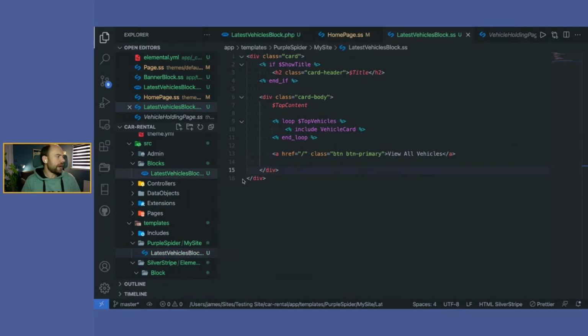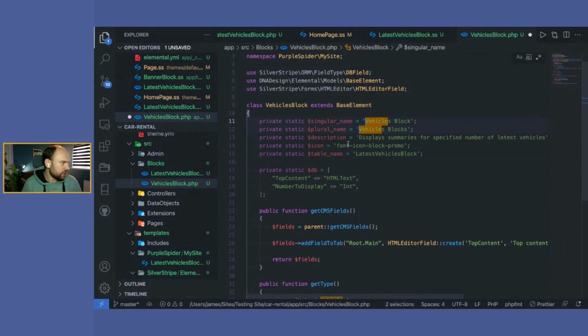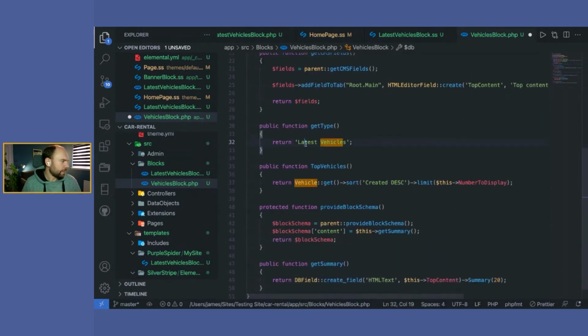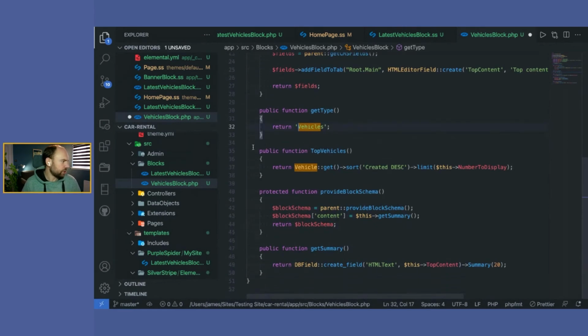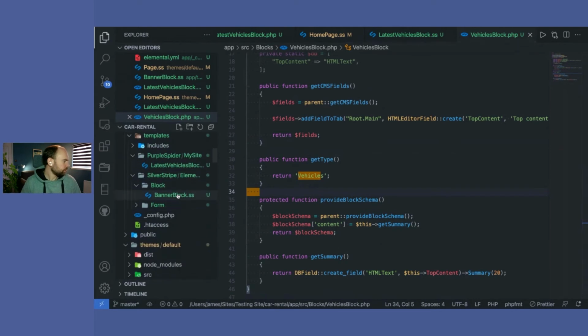Let's create a block where CMS users can specify exactly which vehicles they want to display within that block. So I'm going to go ahead and just quickly update those bits. Vehicles block. We're not going to need number to display. We'll just call that one vehicles. The rest should all be the same.